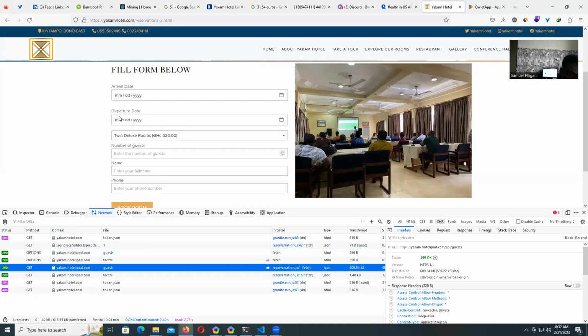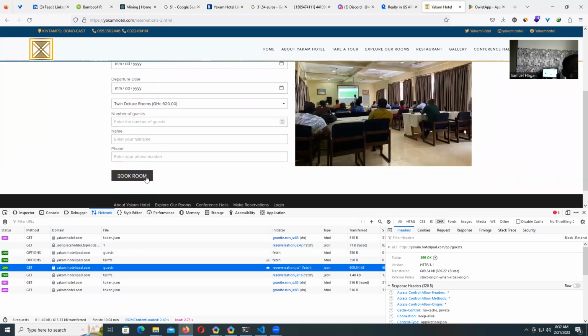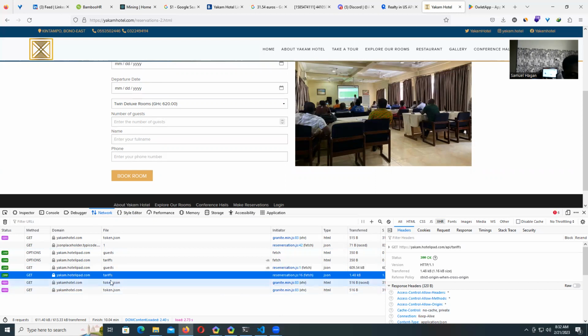When you fill this form and you submit it, it will go as an API request as well. See, we have get request, get request, get request, get request.